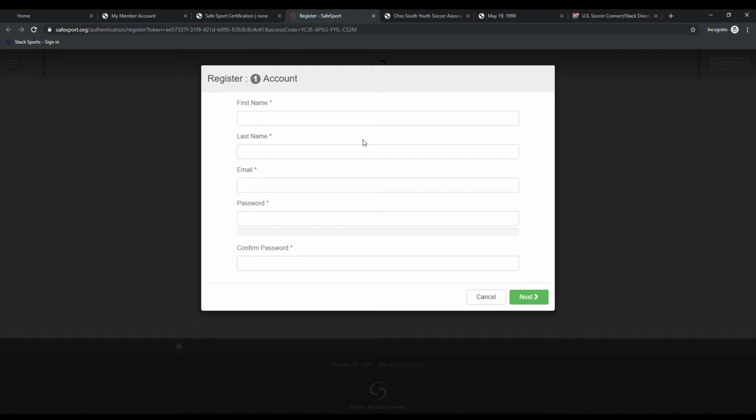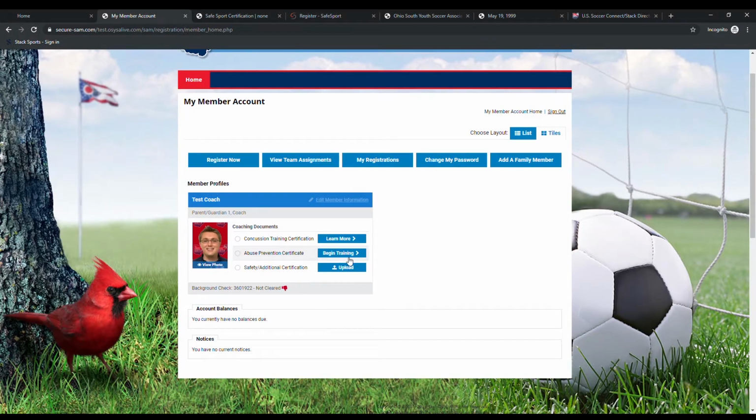And your club or league admin will be able to see that you have successfully completed the training, okay? It's gonna turn a little button green for them to see, okay? You do not need to upload your SafeSport certificate into here as long as you've completed it successfully.